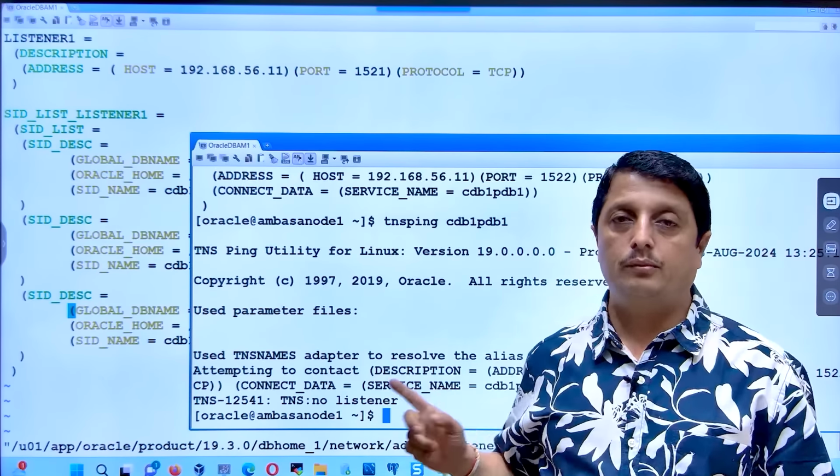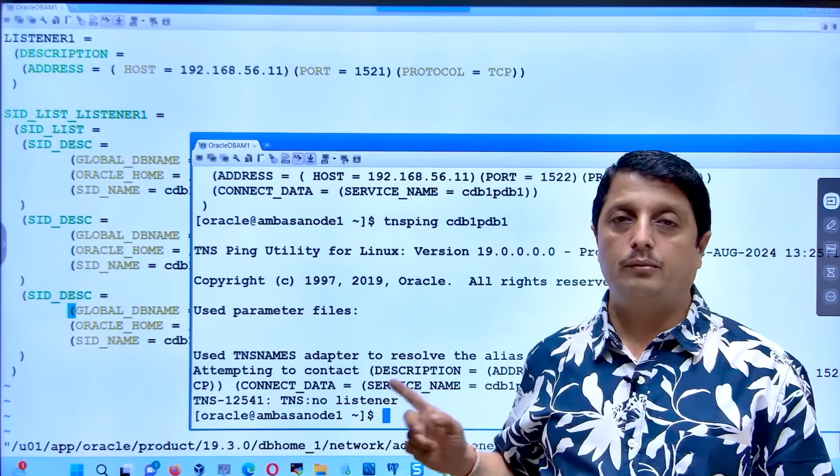Finally, you can just fix this by opening the file, and here you can say 1521, and now you just mention the correct one. It is now working with TNS ping. It says okay. This many milliseconds is taken to respond by the listener, and it's like a round trip taken to confirm that the listener is fine, and you are now able to connect. You can see here, able to connect.